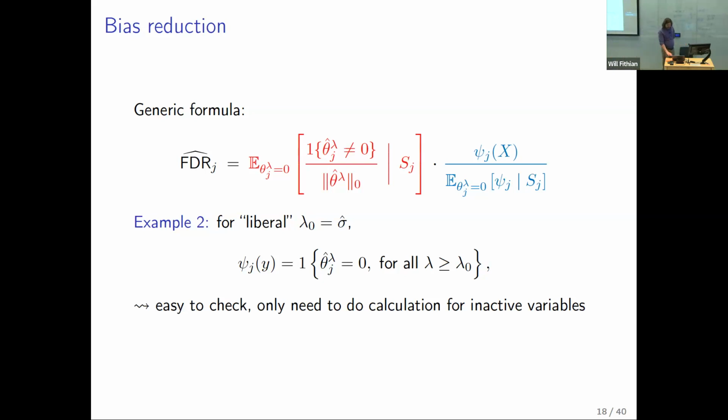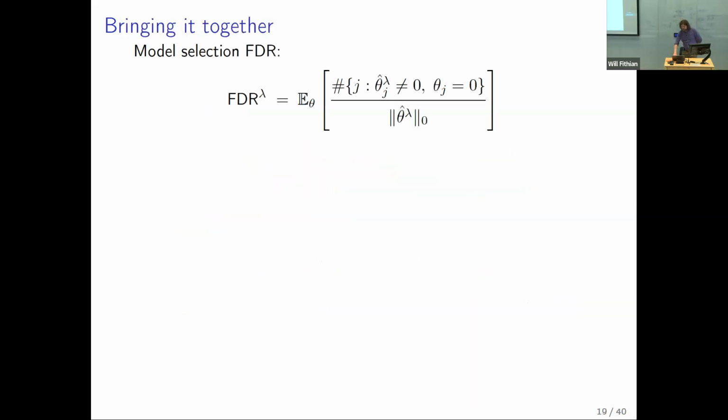So we expect that, if we were to actually run lasso at sigma, then some reasonably large fraction, maybe 30% of the nulls, would enter the model, and most of the non-nulls would enter the model. And so we just say we kill every term that ever enters the model for any value of lambda that's larger than lambda 0. The terms that aren't killed are the terms for which the variable never entered the model, and for those it's actually easier to do this integral calculation. So this can also be a convenient form.